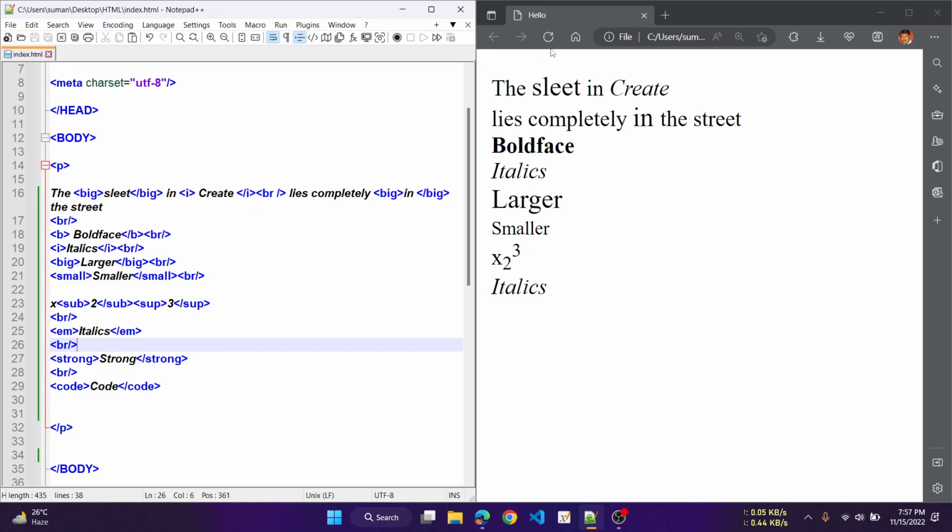So let's check what the output should be. As already described, EM is used by most recent browsers for the italics, and then the strong tag is used for the bold, and the code tag has been used for the monospace font in the browser.